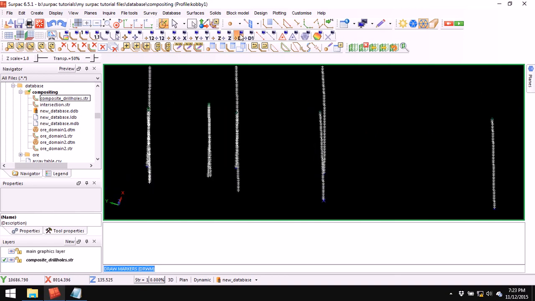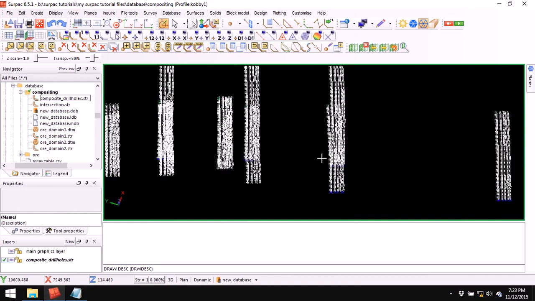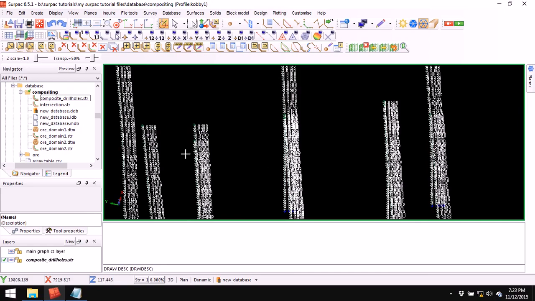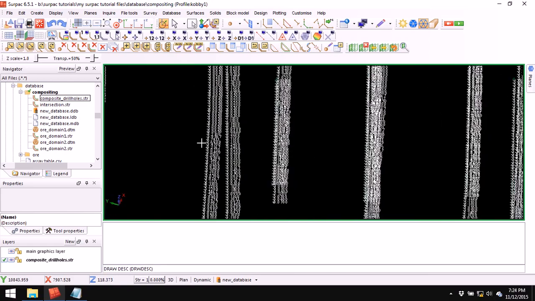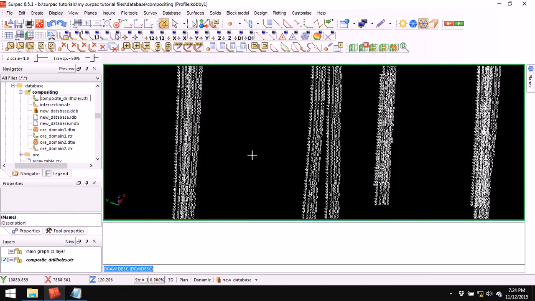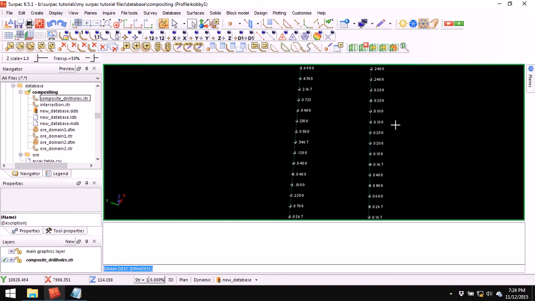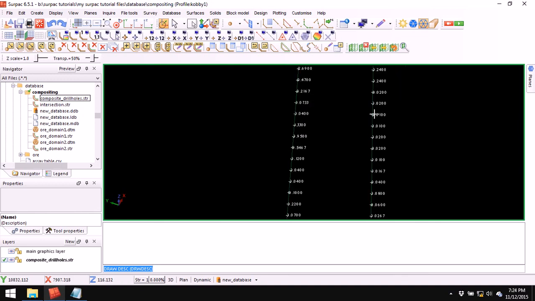So this is it. These are the composite values that were calculated from the sample values. So these are the composite grades for each drill hole based on the 75% of minimum samples.